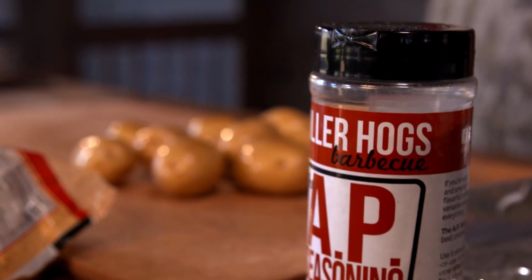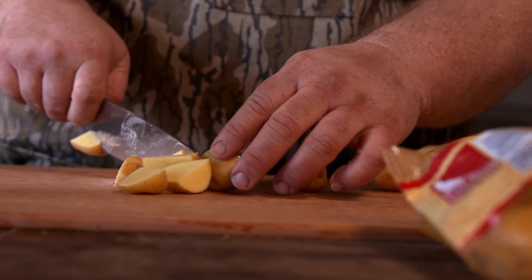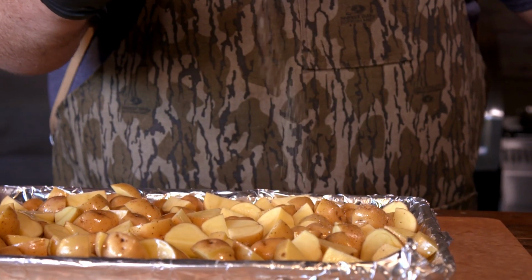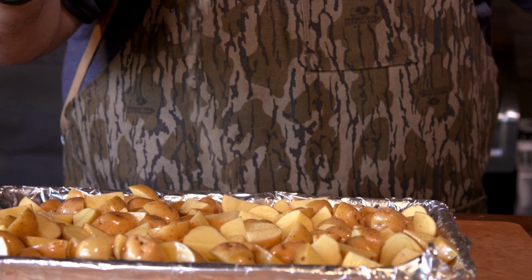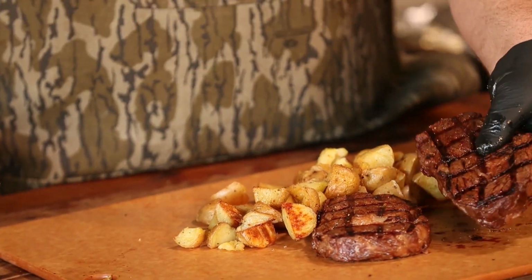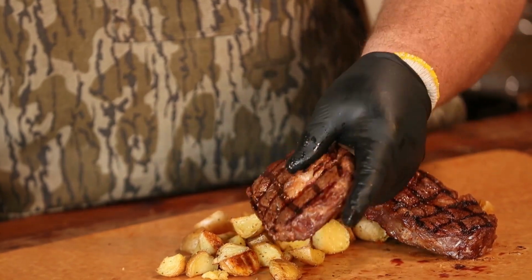Now, right before I grilled those ribeyes, I quartered up some Yukon Gold potatoes, tossed them in a little olive oil, then seasoned them with some of my AP and some of my steak rub. That's what we're serving with these ribeyes. Give you some steak and potatoes. That's what I'm thinking for this camp meal today here at Mossy Oak.